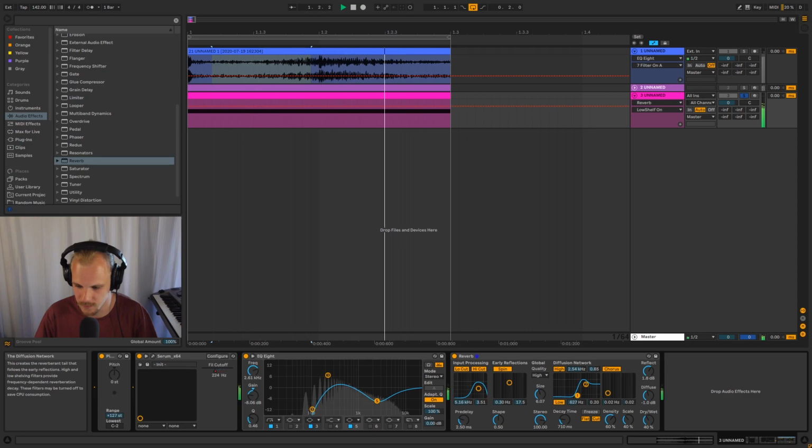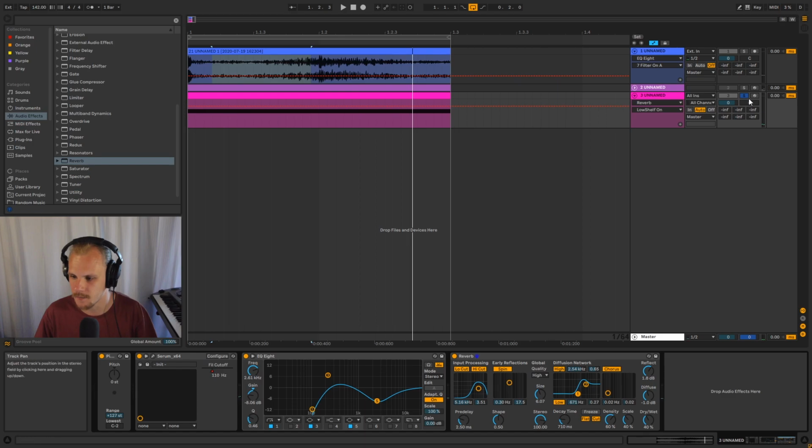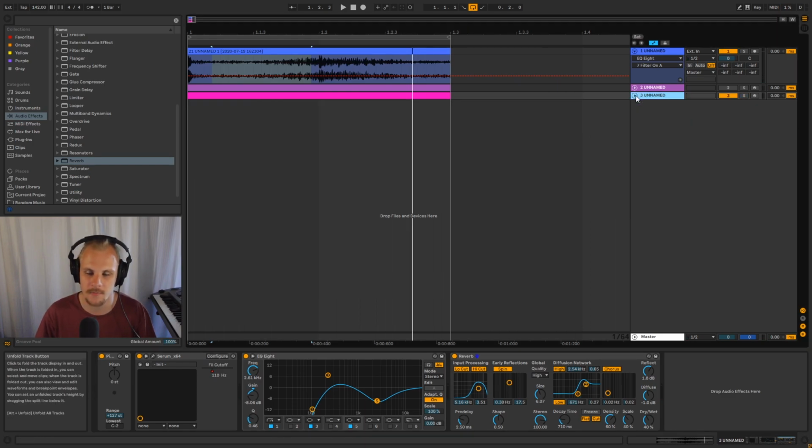Just get rid of some of the low end as well. So that's the reverb that we wanted. And that's how I recreate the sound.